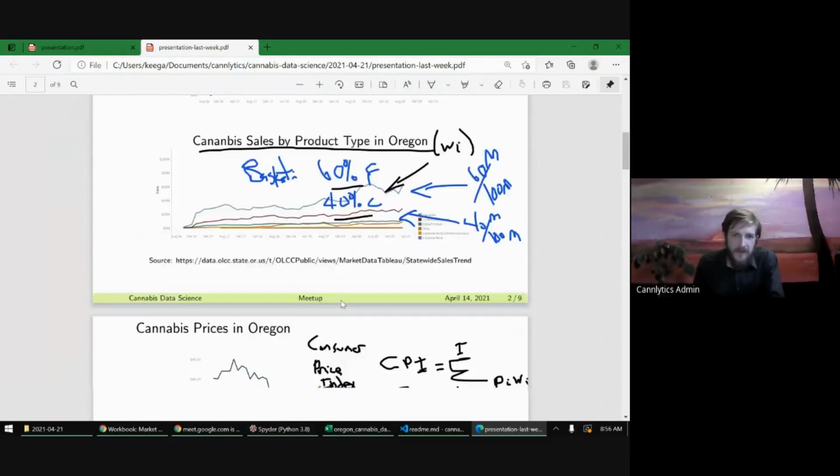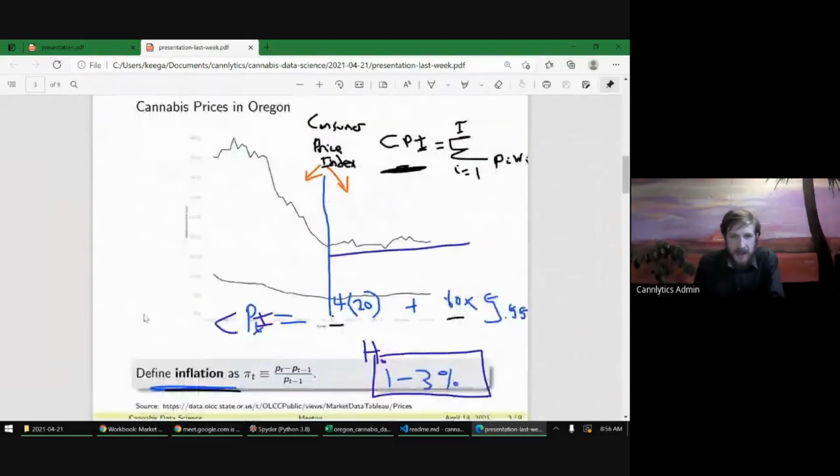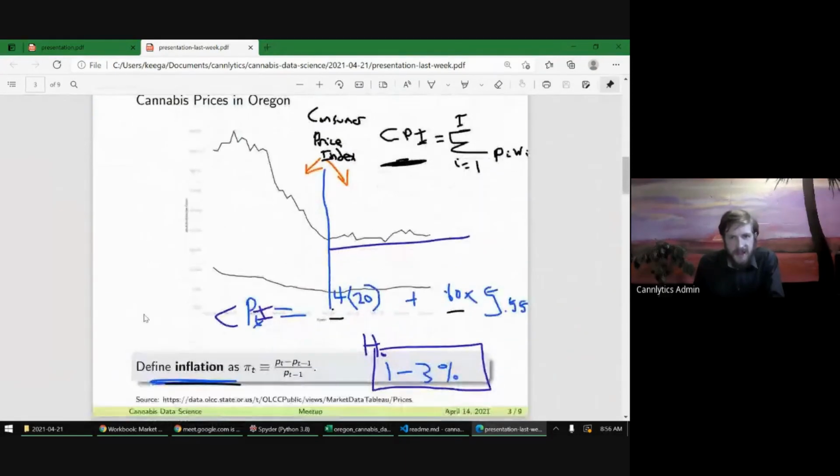If you were going to calculate the CPI, which is a price index, you can think of it like a stock index, which measures the general trend of all the goods in the basket. Our basket is concentrates and flower.